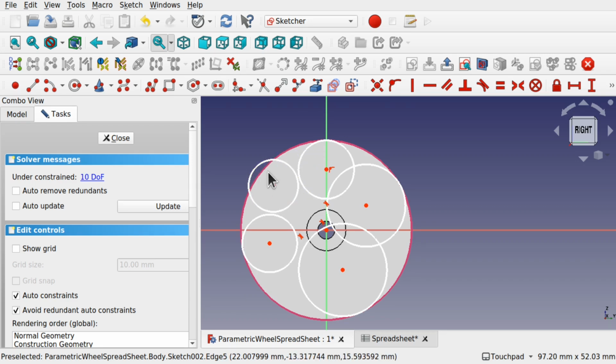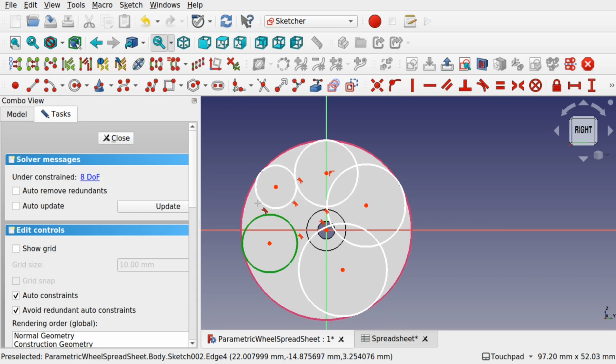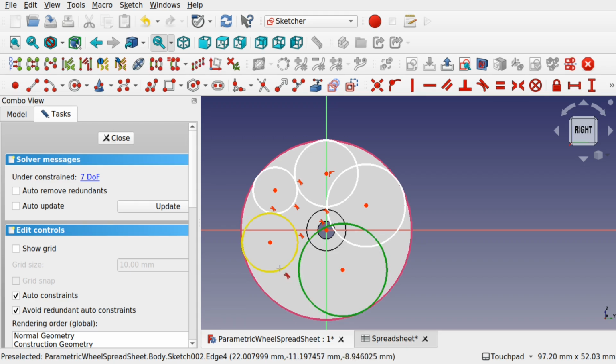I'm going to hit escape. I'm going to do more tangencies across here. So I'm going to use the tangency tool. I'm not going to click any of these circles, I'm just going to click the tangency tool. So that's active now. And I've got to do this one and make that tangent to there. Now I'm going to make them tangent to each other. So I'm going to take this circle, tangent to this one, and I'm going to work my way around and make them tangent to each other, like so.